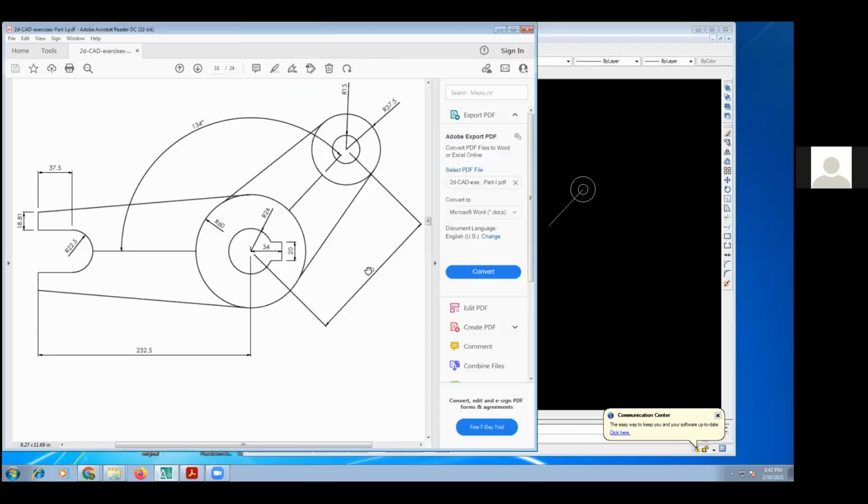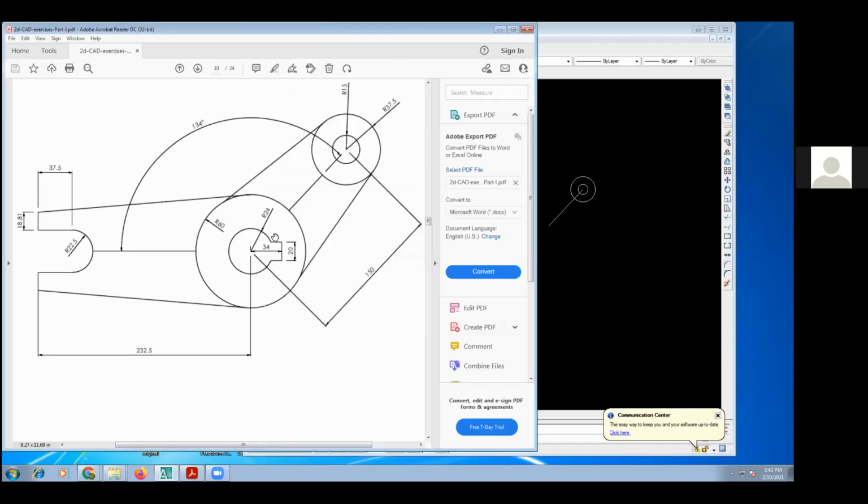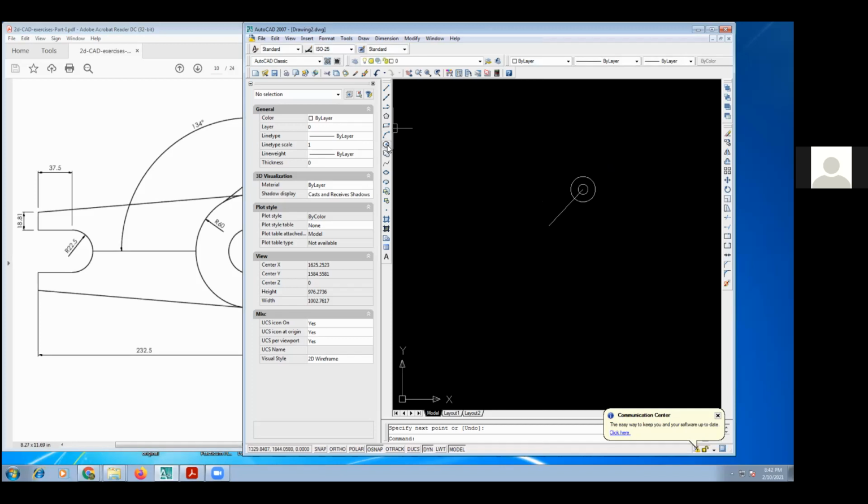Then I need to draw diameter R24 and R60. Circle R24. Then another circle R60. Yeah.